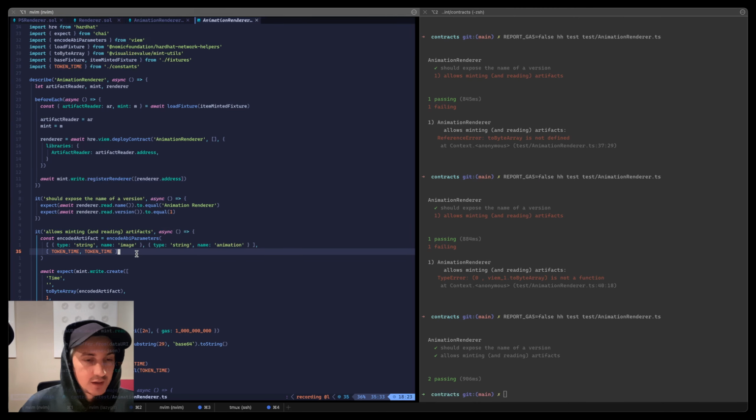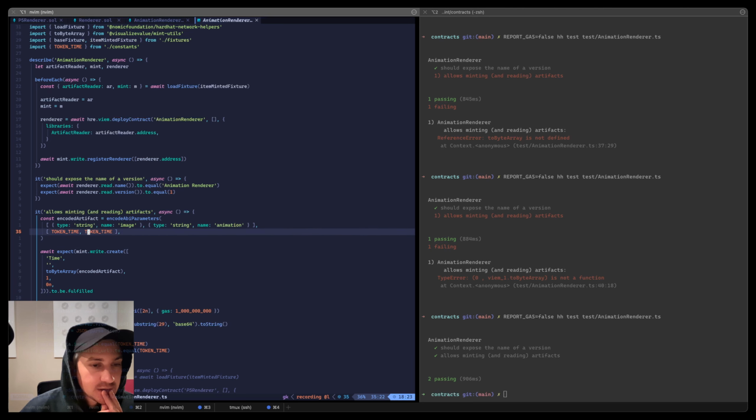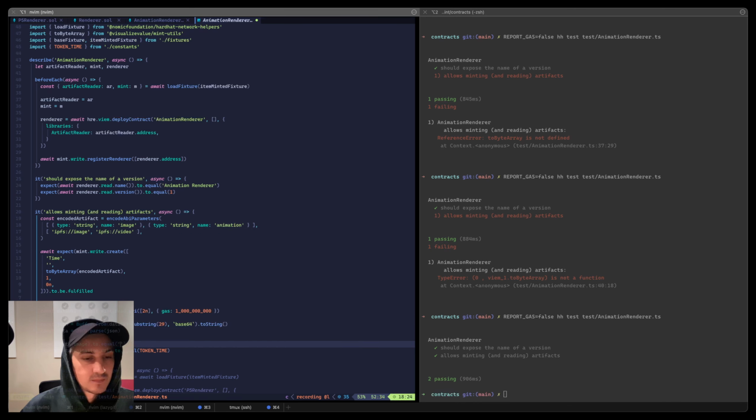Beautiful. And just to make sure, no, this is okay. Actually, let's be specific here. IPFS image, IPFS video, and then here that would be the same, IPFS image, IPFS video.